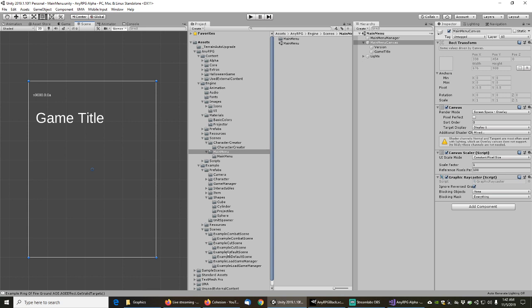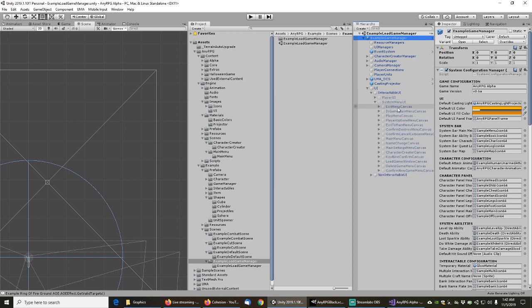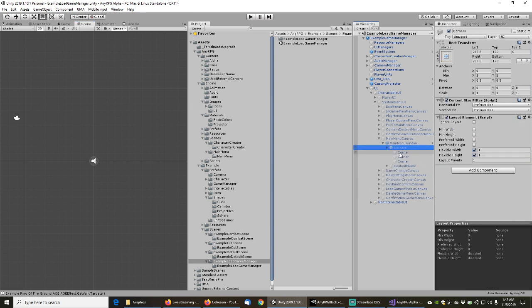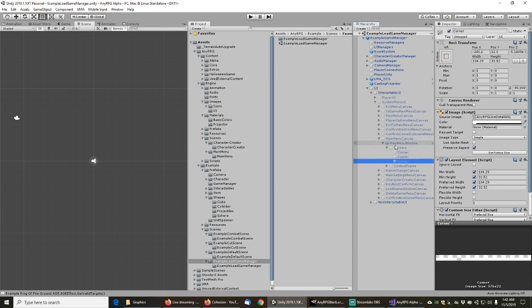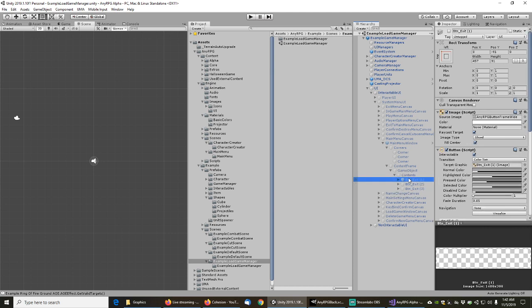So if we go into, say for example, our example load game manager here, and we go into the UI, interactable UI, player UI, system menu UI, and main menu canvas, main menu window, corners. See, these are white. As are all these.